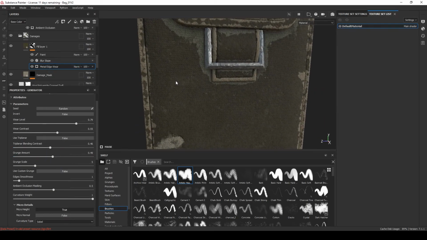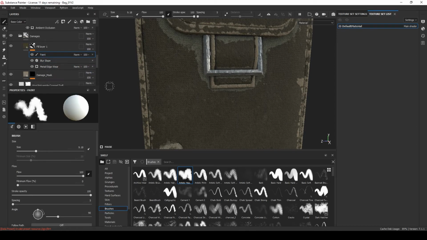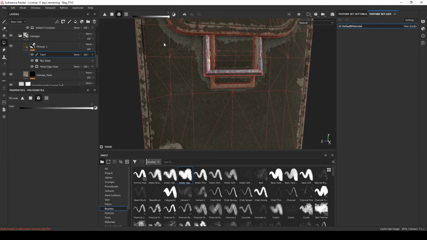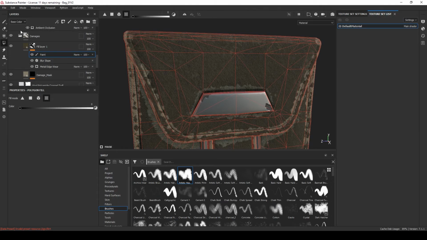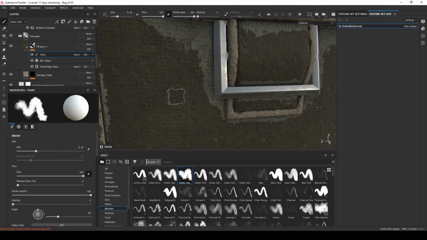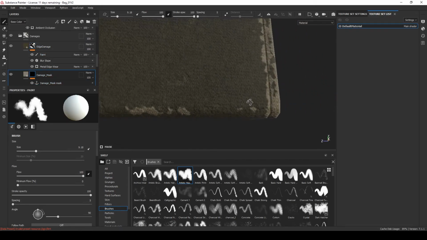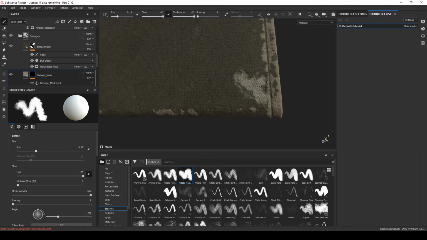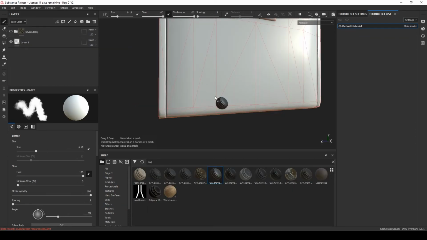But remember, it also added another layer of damage. You see that? So I can go into my paint layer and remove the pieces that I don't want to have that damage, and manually, of course, paint anything else that I don't want to have that. But you see what it does. You can call it here edge damage. What it's doing, it's referencing this mask right here, right? It's taking that mask as a reference for it to paint some damage.